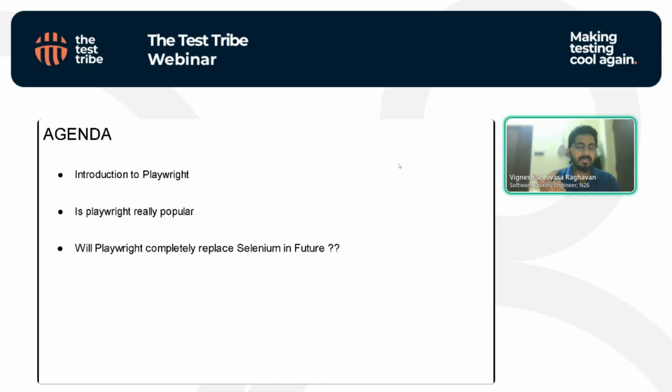I'm taking Selenium here as a simple example, which will apply to all the other famous tools such as Cypress, WebDriver, everything. All of these would be in the slides, but I always prefer the demo perspective. So let us quickly see a demo of how to install Playwright, how to quickly start with Playwright and write a simple test to see how easy it is. Because the main agenda of this call is not just to say how good Playwright is, but also to demo how quickly you can adapt your project's tests into Playwright's world. And last, we'll have a Q&A section. This is the quick agenda for the next 1 hour.